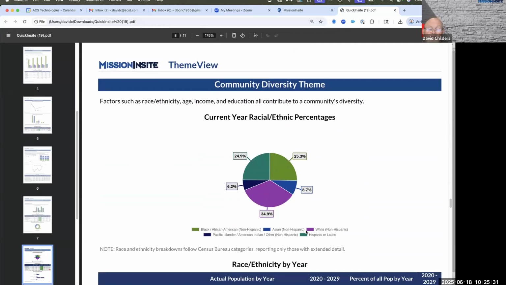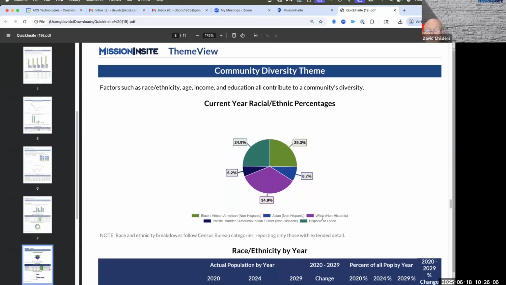What about racial ethnicity? It's changed a little bit now that we've gotten here. And it says, okay, look at the Anglo congregation is 35%. But wait a minute, don't negate. Look at this one. What's this telling me? African American is 25%, only 10% behind the Anglo community. So there's a significant number of African Americans, non-Hispanic, but African Americans. But there's another 24% that are what? Hispanic or Latino. Oh, goodness.